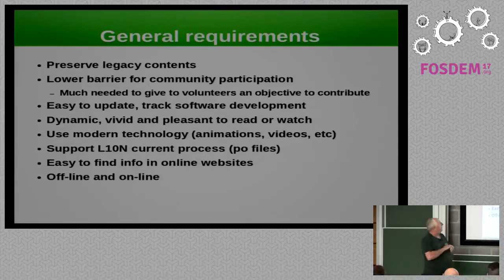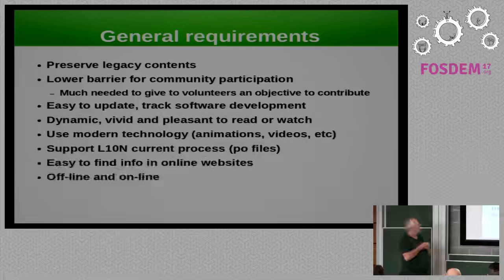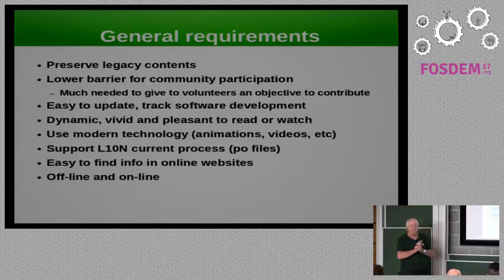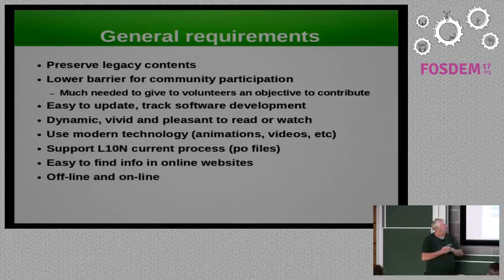We want a dynamic, vivid, and pleasant way to read and watch. Use modern technology for animations, videos. Support the current process of translations, because in LibreOffice we have at least 30 to 50 active languages out of more than 100. An easy way to find information in online websites, and to work online and offline, because in some locations you don't have access to the internet.